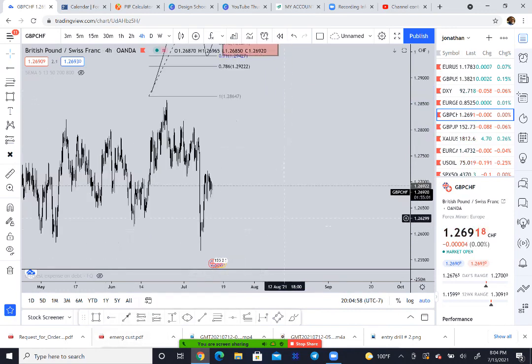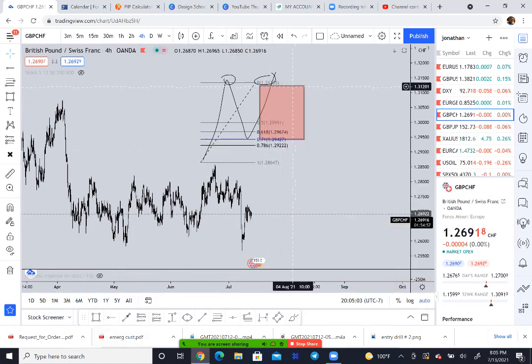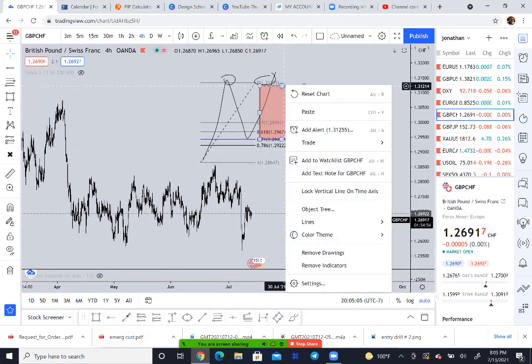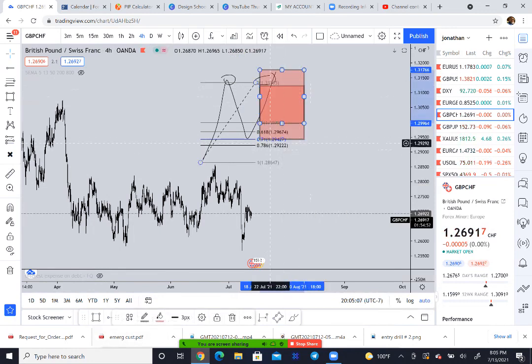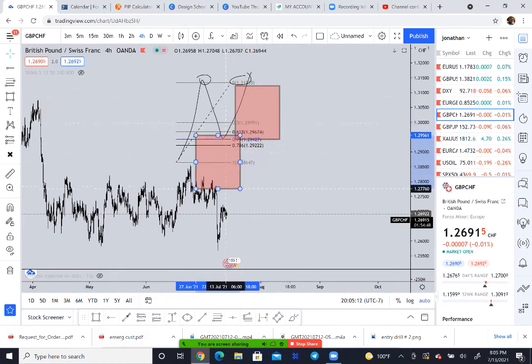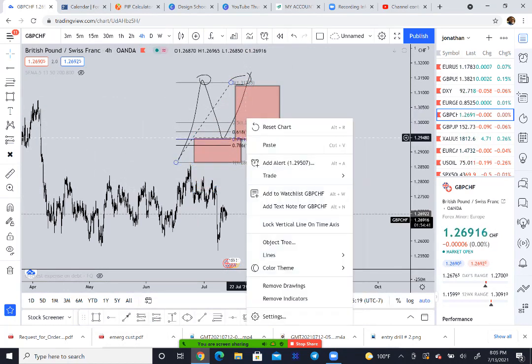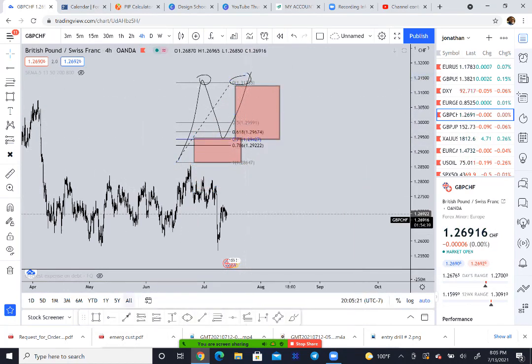So if you guys see here, let's say that I want to take my entry point. I'm going to clone here. For an example, let's say this is the 100% move from the bottom to the top here. Now let's use this as the green, that way we don't confuse. So let's say this is going to be my profit and this is going to be my stop loss. So my loss of a ratio.